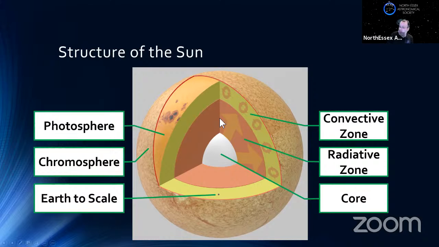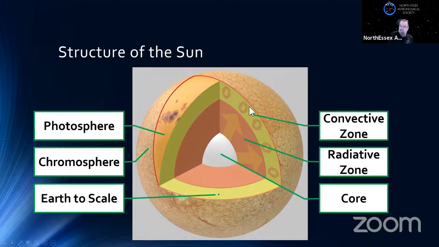So a single photon of light that leaves the core can take about 100,000 years to make its way out to the surface of the sun, because it's following this really long wandering path, and it's constantly being diverted off in different directions. Once it escapes from the surface of the sun, it'll only take about 8 minutes to get to the Earth. But the light that you see during the daytime on the Earth might only take 8 minutes to get from the sun, but it's taken an average of about 100,000 years to make it from the core to the surface. So it's actually quite old.